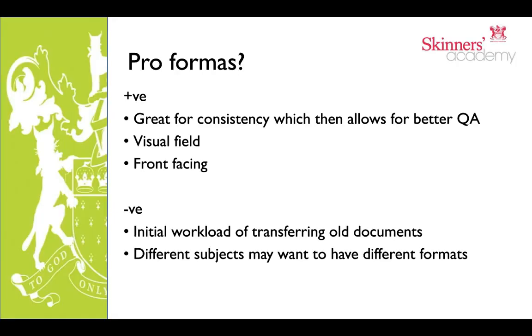Well, what we're going to say is that we are going to use the pro forma that we have here, but that if you need to adapt it for your subject, then you ask me and we have a discussion about it, and we see if we can adapt it in a way that keeps the visual field consistent for everybody else, but also allows you to express what you need to for your subject. I then make a cast iron promise that I'm not going to change the pro forma on you again. This is the pro forma for our curriculum maps.